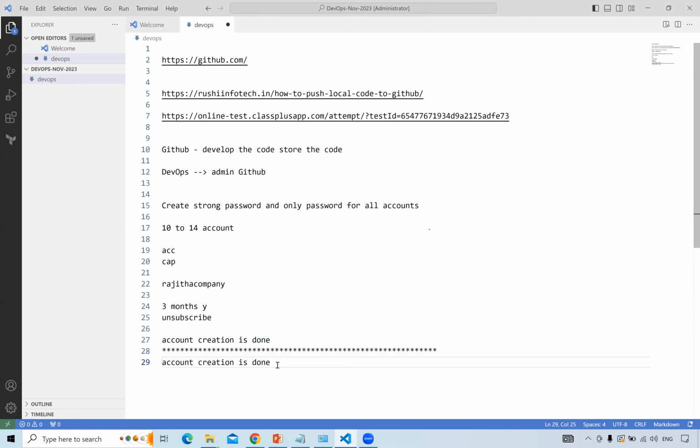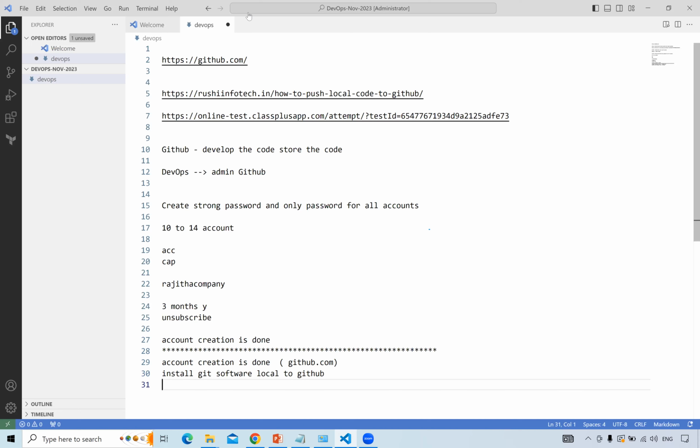And if you want to push the code, we need a GitHub account. Okay, github.com. Yes, done. And next, we need to install one software, Git, so that with the help of this Git software only, we are able to push this code from local to GitHub. By the end of the session, you'll get clarity, but for the time being, understand the process.